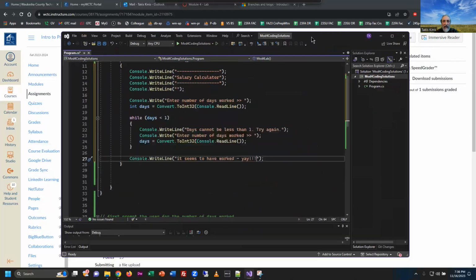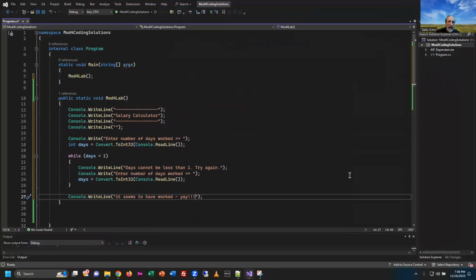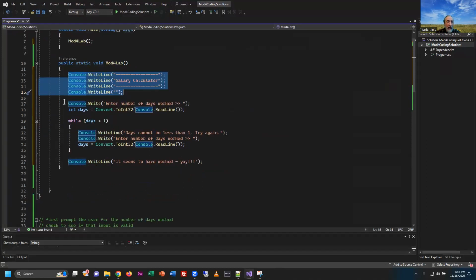All right, let me get this up to full screen again, and let's take a look at what we have. We have this little display piece, and then we do the priming read, create the variable, then we check it. If it's not okay, we prompt them again and capture it, and tell them it's wrong on top of it all.